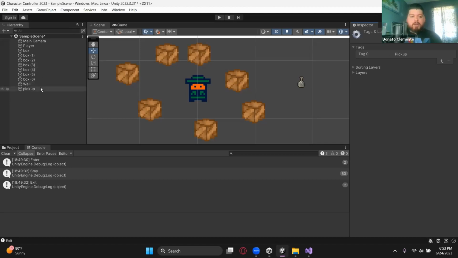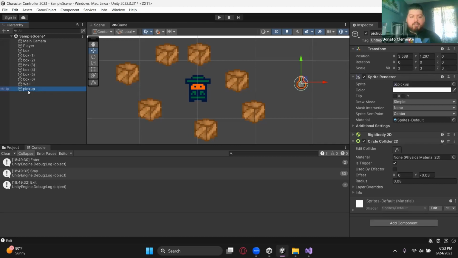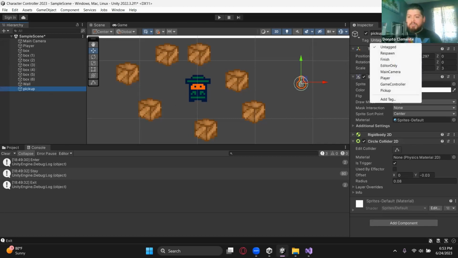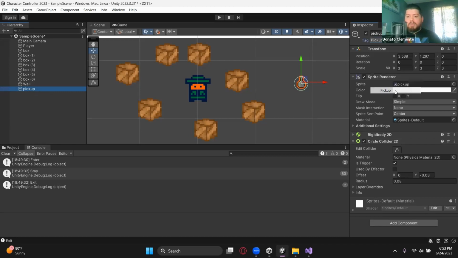And once we go back to clicking on this pickup game object and move over to tags, you'll notice that from the dropdown, pickup has appeared at the bottom. So now we can go ahead and click it and add the pickup tag to our pickup game object. And now we can use this tag in order to check against all other game objects. And if it has this tag, then we destroy this item and we do something inside of the player script.